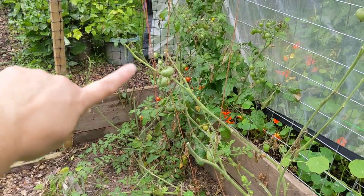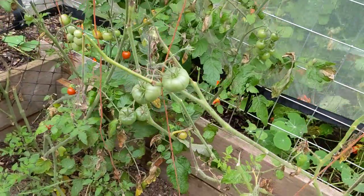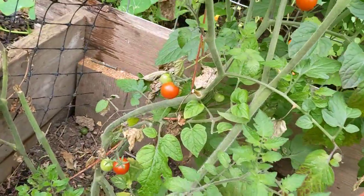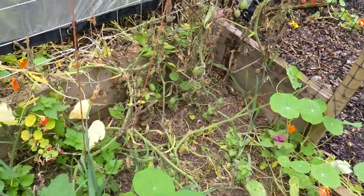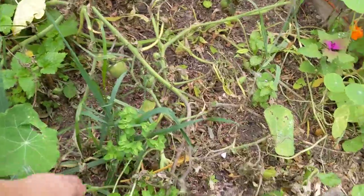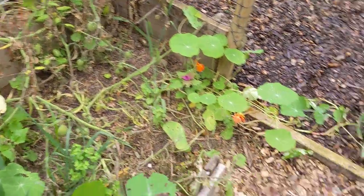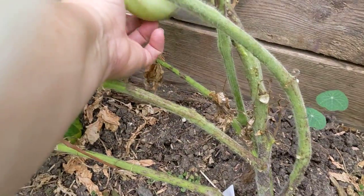Anything that was near to the end got blight but the rest of this survived. There's another tomato plant - look at the size of that, that's beautiful. And look, some lovely red cherries coming out on this one. This side it looks like most of them have been taken by blight - it must have been the angle of the rain - but I might be able to grab some green ones off of there before I lose them completely.